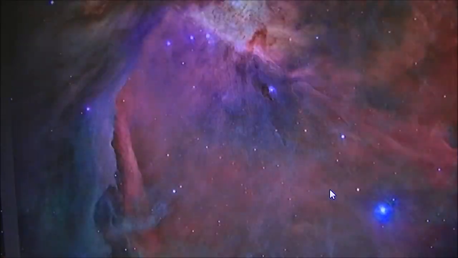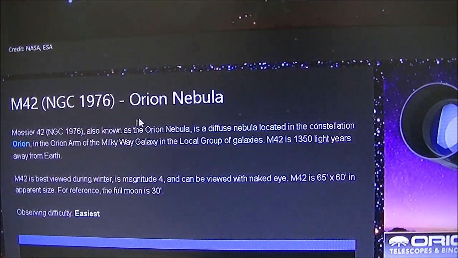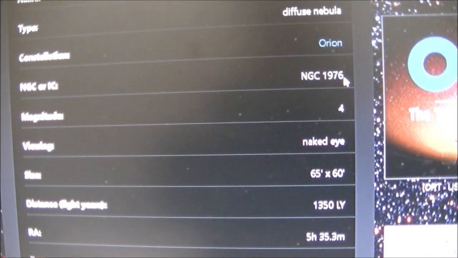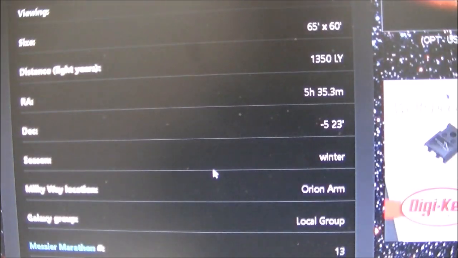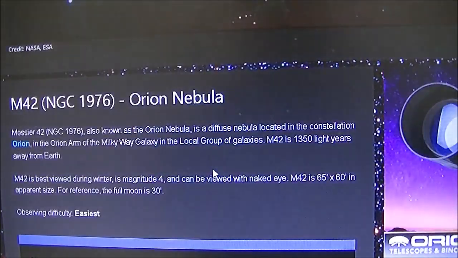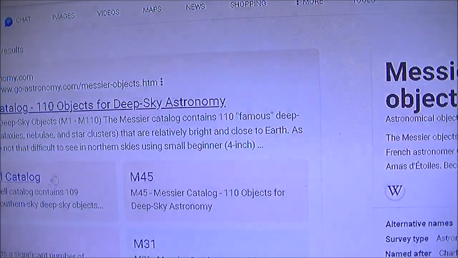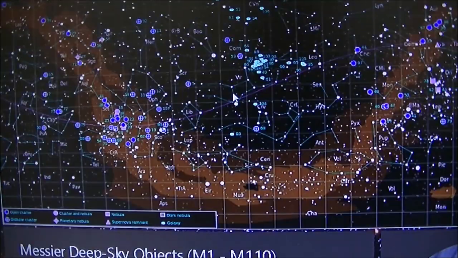Here it also gives the history, where it is, found in 1976, also known as the Orion Nebula. It's called a diffuse nebula. The type is given, everything is given, the NGC number also. You can see it by naked eye, and with binoculars very well. So like this, if you put any number, you will get the information. I will show one more thing.